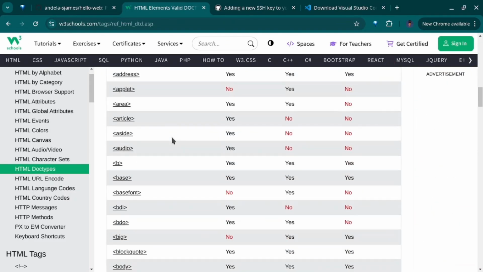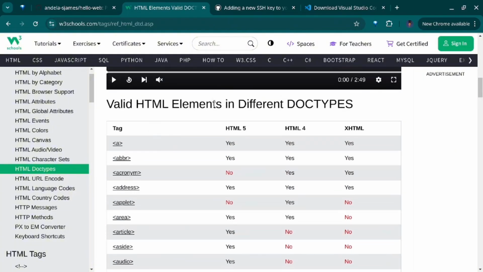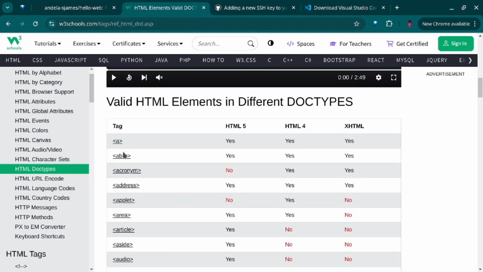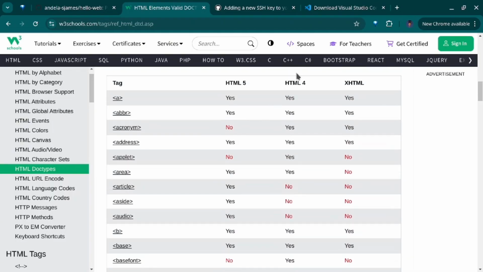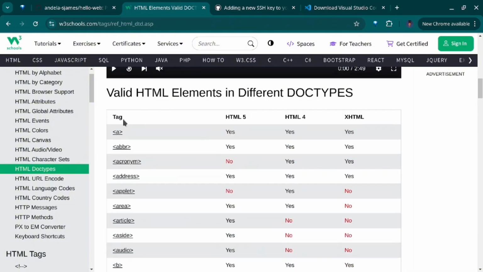You're good to go. And within the doctype, it says valid HTML elements in different doctypes. So in HTML5, these are the valid ones. In HTML4, article is not valid. In XHTML, no, it's not valid. So we make use of HTML5, but you should be aware of what is valid within the doctype, what attributes or tags are valid.